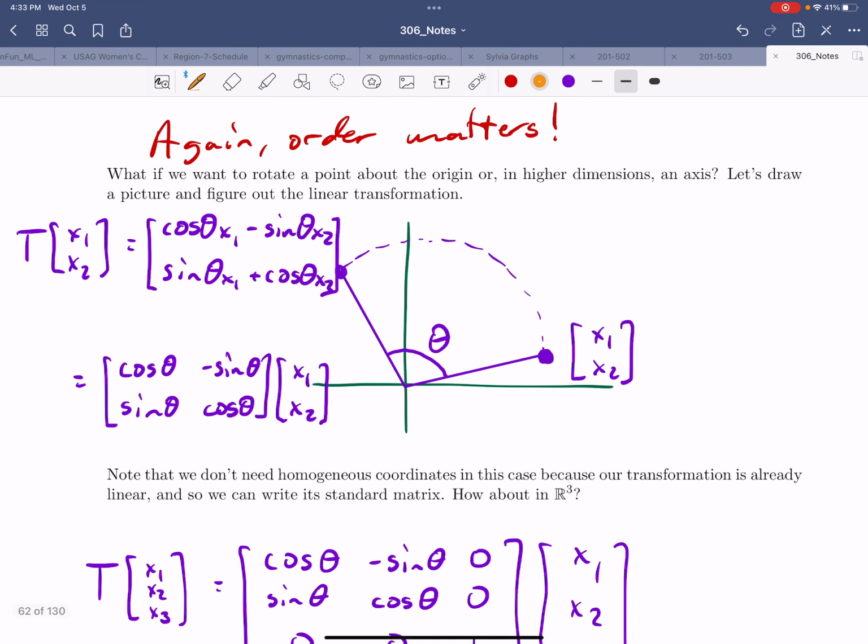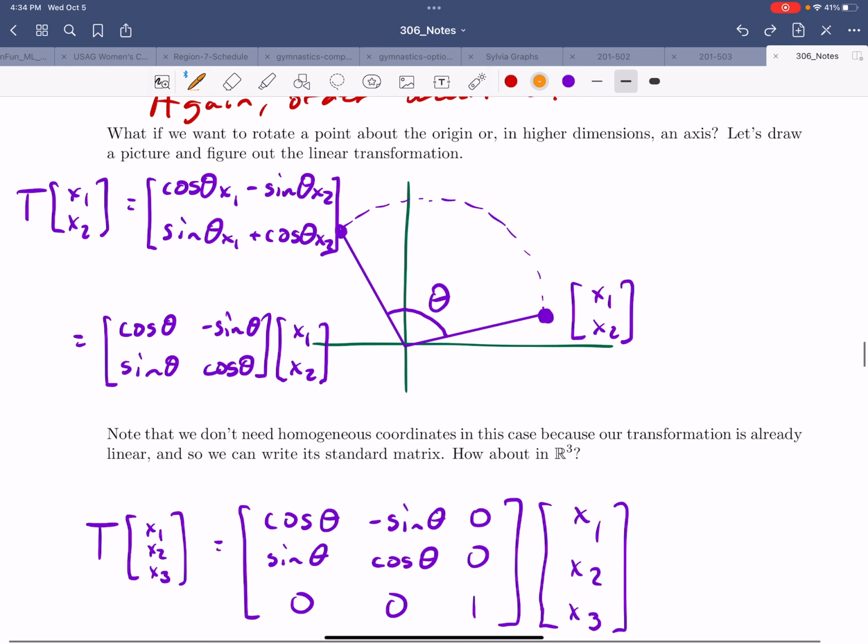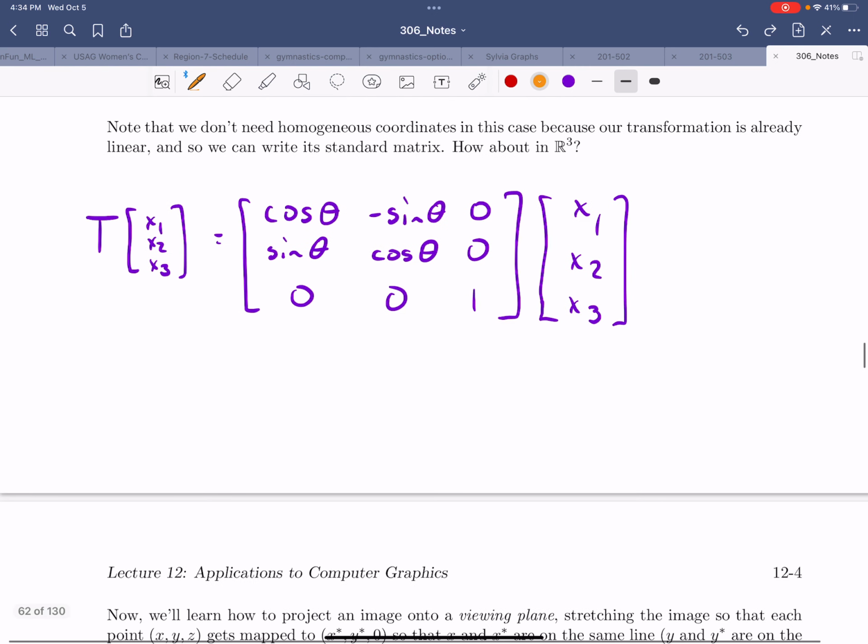Hey everyone, let's quickly derive the formula for this transformation, and then we'll get into some quick projection matrices. So to derive the matrix cosine theta, negative sine theta, cosine theta, note that we started at a point x1, and we want to get to this new point x1 star, which is going to be r, whatever radius we were at, however far we are from the origin, cosine of, now our original angle, we'll call it phi, is having theta added to it.